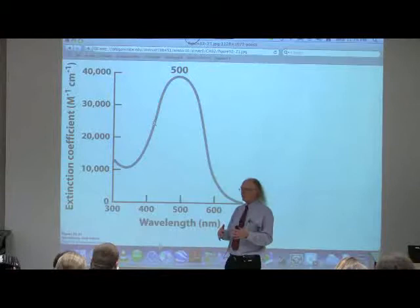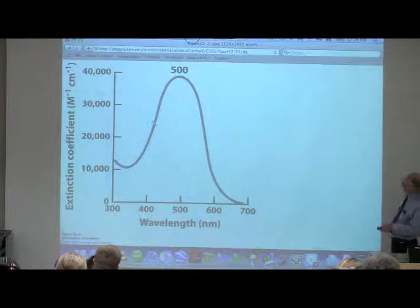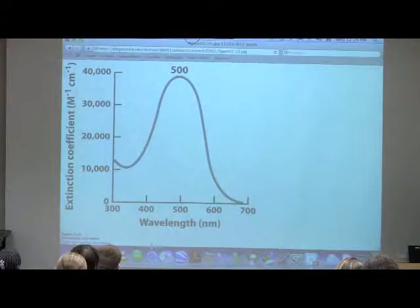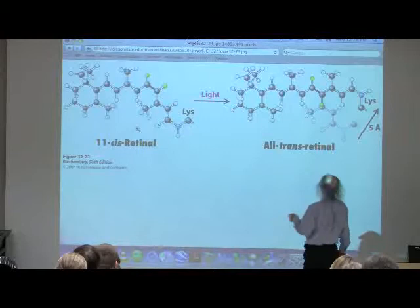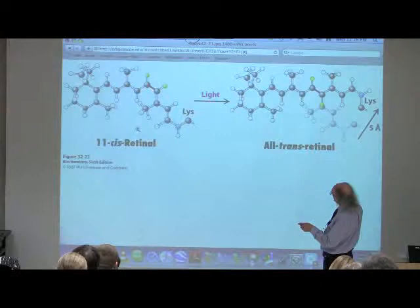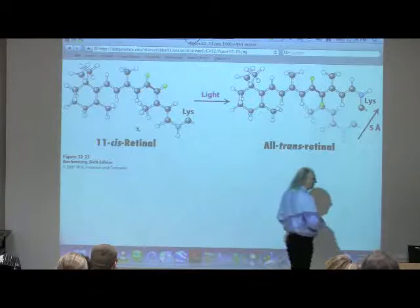And we're starting, in this case, with the 11 cis form of retinal. Okay? If we don't do anything else to it, this is an absorption spectrum that we see, and it's centered pretty much around the visible portion of the spectrum. And in rod cells, this is obviously very important. There's that structural change that I described on exposure to light, going from the 11 cis form to the all trans form. Though I think this figure is a little busy, the main point is that this bond here, which is a cis, is becoming a trans, and this part which is hanging down over here is lifted up. So we're making a very slight structural change in the retinal component of rhodopsin.